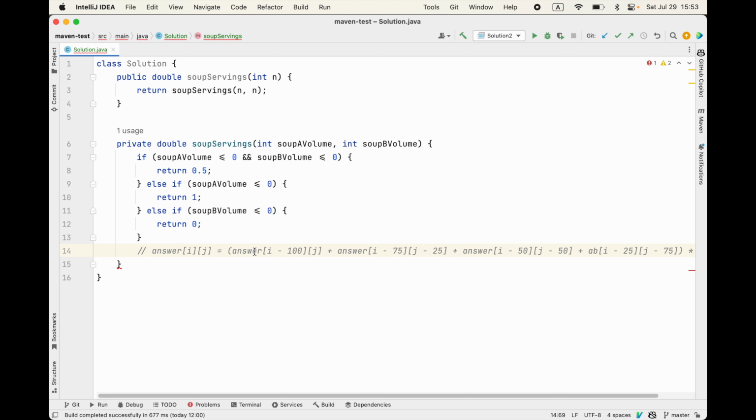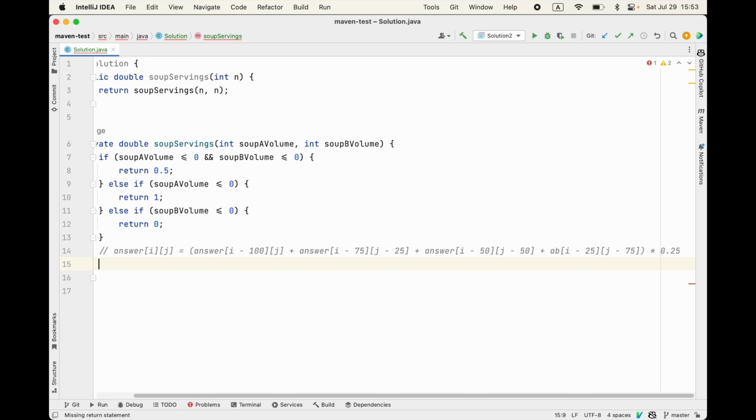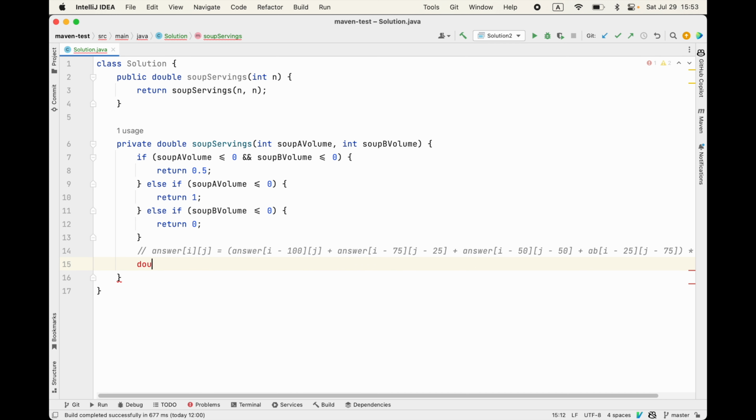So how to calculate the 4 parts? Actually, it's pretty easy because i is actually sup A volume in the method. j is called sup B volume in the method. And to calculate answer ij is actually to invoke subServings with i and j. So let's calculate the 4 parts. The first part, let's call it P1.